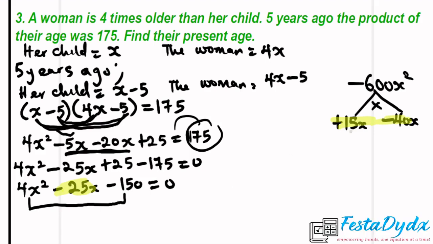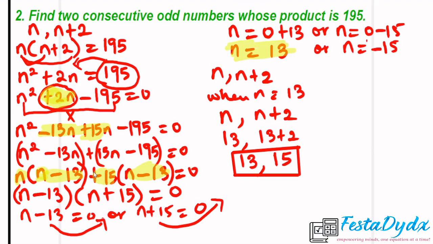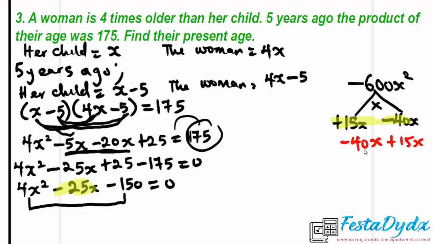So now that I've been able to get a replacement, I would love us to just rewrite this as minus 40x plus 15x. It is the same thing as plus 15x minus 40x. So I just want to rewrite it as minus 40x plus 15x so that we'll be able to replace this minus 25. The reason I'm rearranging this is so we don't get a minus at this side, because if we get a minus in this place, it will be very tricky for us to work with this bracket. So now let's rearrange it so that plus will be at the other side of the bracket.